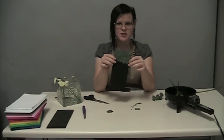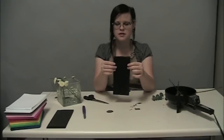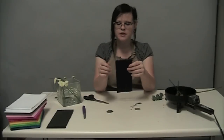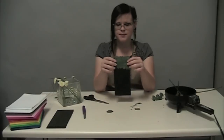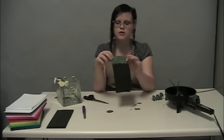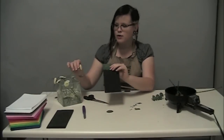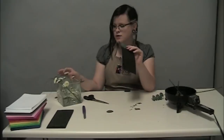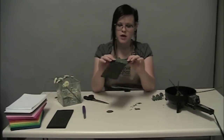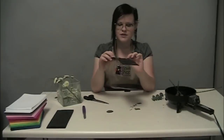Okay, we're finished with our pocket square. I have trimmed it with black to make it a little bit more elegant, but it's all finished. You can add some wire if you wanted, or other design elements. Even some simple flowers might be a good idea. It's really up to you and the groom. A lot of grooms would just like the natural, simple look.